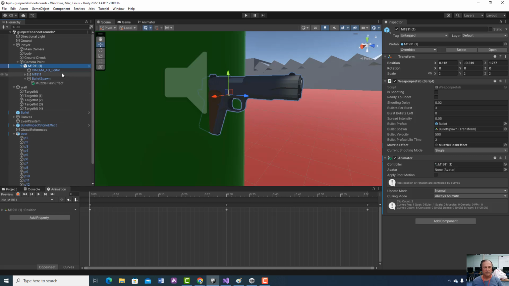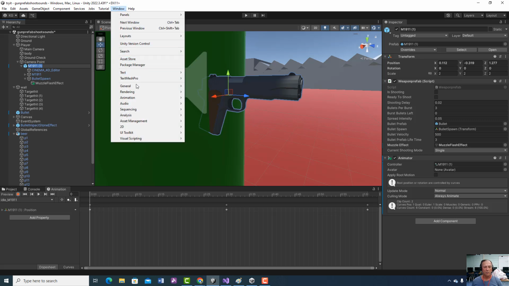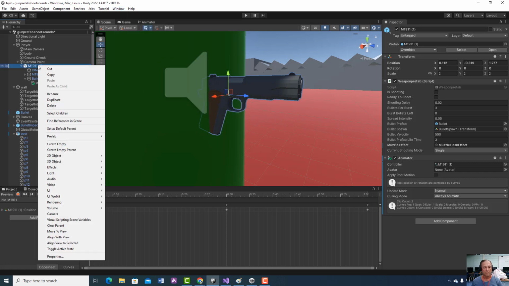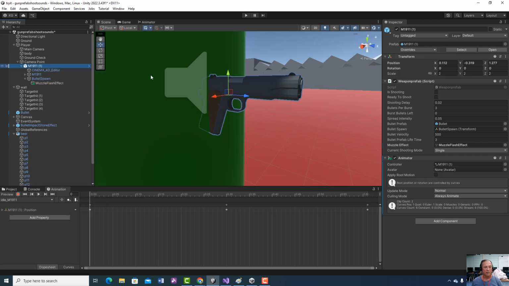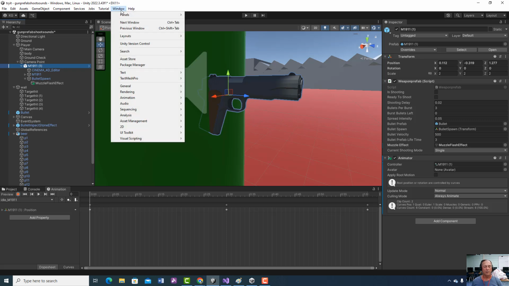If you don't see the animation window, go to Window, Animation right there, and it will open. So if you don't see Animation within the Window menu, just go here to Window, Animation, and then I dragged mine down here.